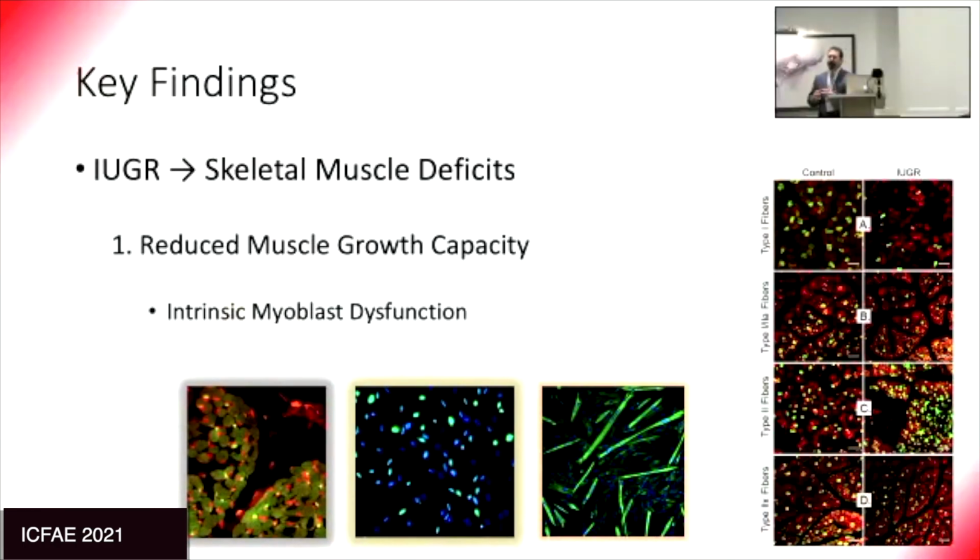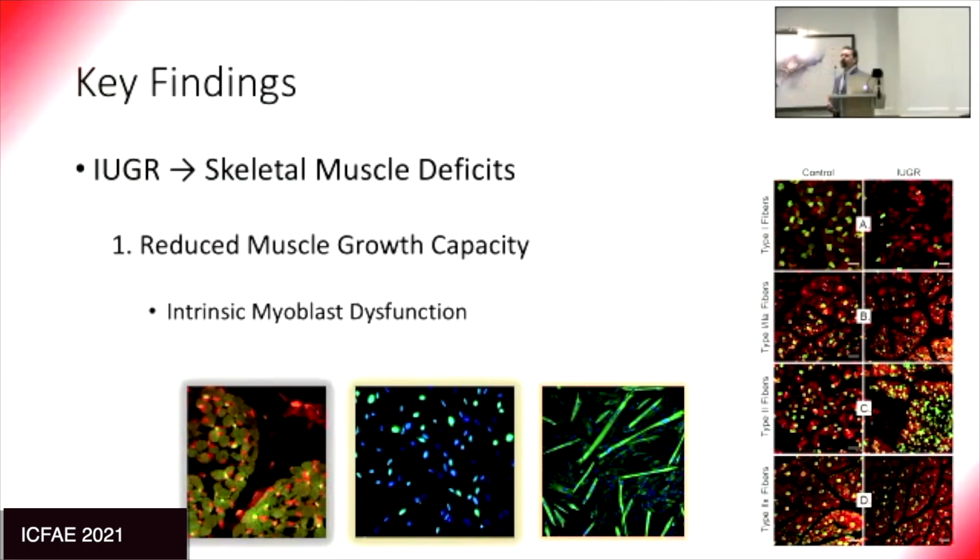So I want to start by just going back kind of over the last 8 years, really all the way back to my time as a postdoc at Arizona, and talk about 3 kind of generalized findings that have been produced in this model that'll help me kind of set up the studies that I want to talk about today. And you'll notice that our lab is very skeletal muscle centric. That's kind of our niche. There's other labs studying cardiac function and pancreatic function and liver function and all that. That's kind of over our head. So we focus on the skeletal muscle mainly because of its importance in glucose homeostasis.